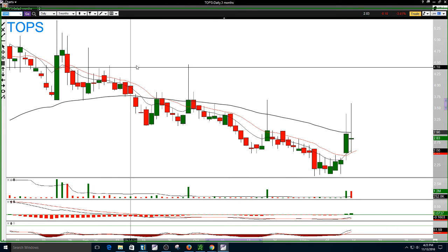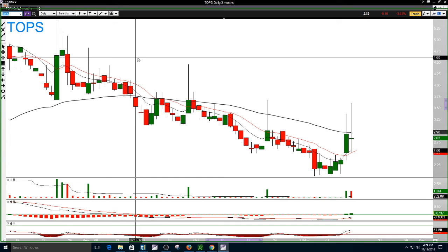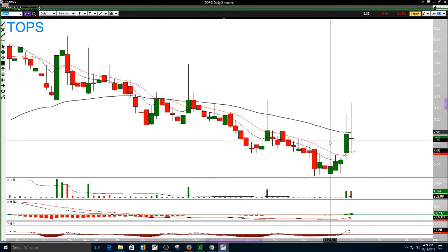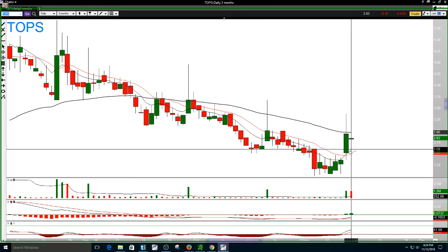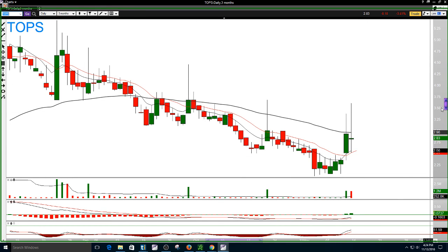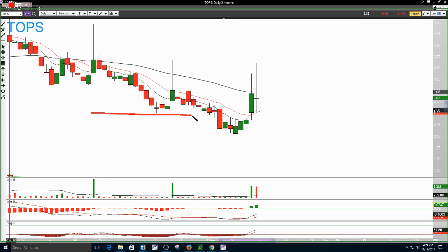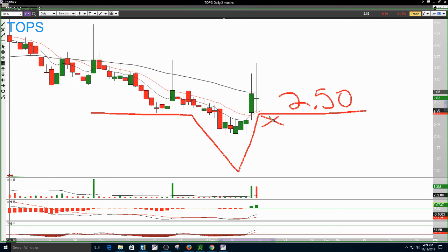Okay, so this is interesting because I never really bring up any sort of pig trades in my videos, but we have a stock that had a ridiculous move in the last couple of sessions, and it's obviously a ship-type stock here. The thing that I am interested in is that the chart has an 8/13 crossover here, that's my go-to strategy, and we could possibly be looking at an inverted head and shoulder here. So if this chart can hold this $2.50 range right here, then I would like to see if it can have some potential for an upside move.